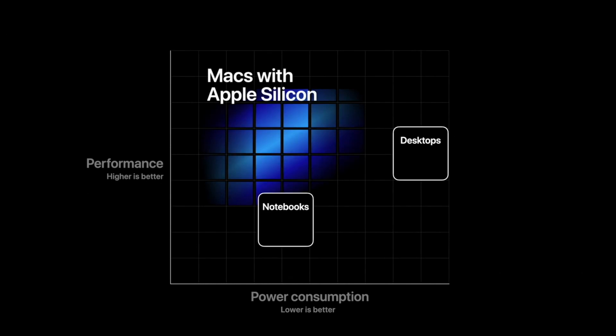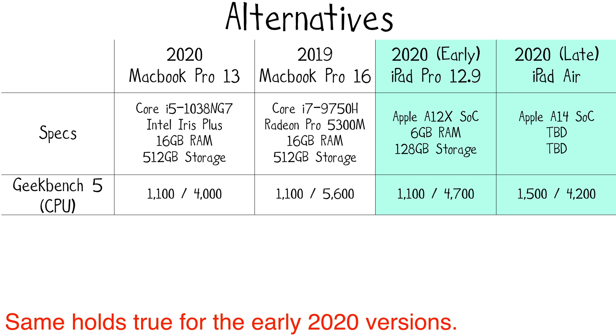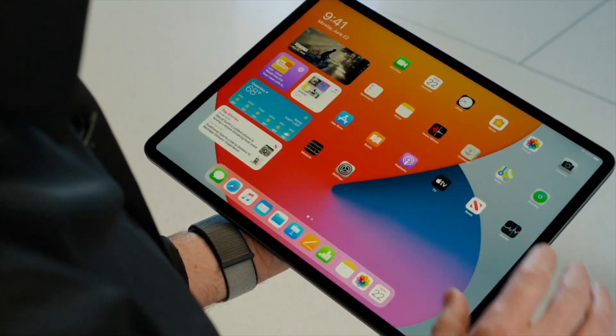Let's talk about performance. Although Apple hasn't told us anything yet, we speculate that they will have longer battery life for equivalent performance, just like in the iPhones and iPads. If you look at last year, the 2019 ARM-powered iPad Pro benchmarked higher than the Intel-based 2019 13-inch MacBook Pro. The iPad Air 4 Geekbench 5 scores just leaked and benchmarked higher than the base 2020 Intel-based 13-inch MacBook Pro. A super light and fanless iPad Air 4 — not even an iPad Pro, but an Air — outclassed a $1,300 Intel-based 3-pound MacBook Pro with an internal fan for active cooling.